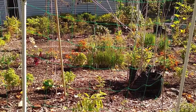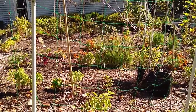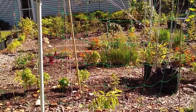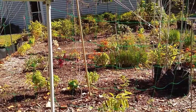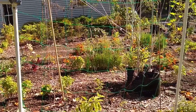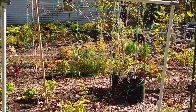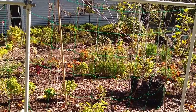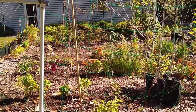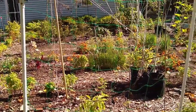So maybe instead of 30-inch beds, since the walkways were 12 inches, I'll have 42-inch beds, and then I'll connect them so it'll be 30, 30, 60, 72 inches. That's kind of wide, but maybe I'll just do it with one walkway and see what happens. Yeah, that's probably a good idea. I'll make one big bed and see how things grow in the walkways where the compost and wood chips are. Hopefully they've broken down enough that I'll get some plants growing in there.